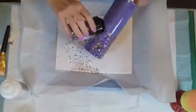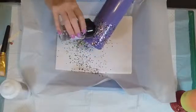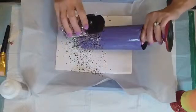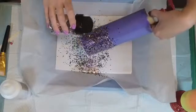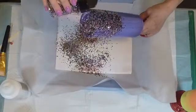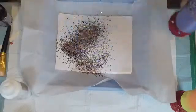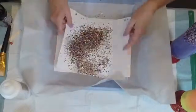Okay, let's check over here. All right, let's switch again. So I'm just going to kind of lightly tap it. I'm going to put some on the bottom. All right. Tap that off. We're going to get our glitter and put it back in the jar because we don't want to waste this glitter.